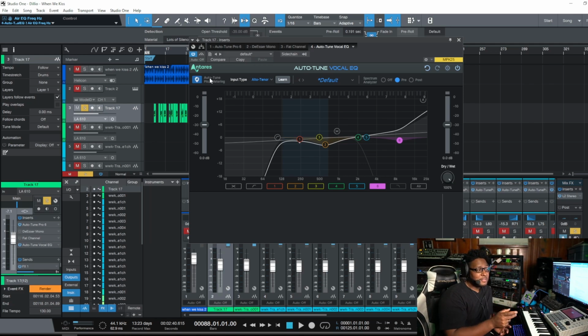So this is a great tool, a great way to reference your frequencies while you're mixing your songs, dealing with vocals or instruments or anything like that. You don't have to just use vocals for this. You could probably use this for other instruments too as well. There's really no rule telling you, oh, you can't use this plugin on instruments just because it's called a vocal EQ.